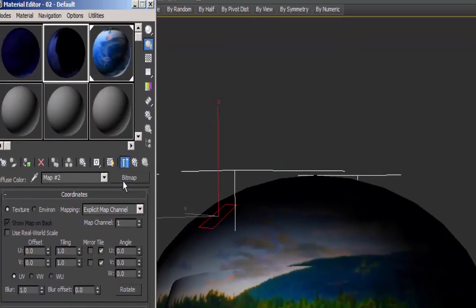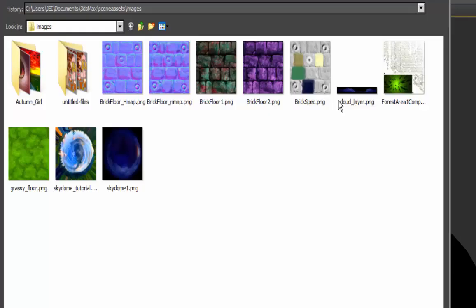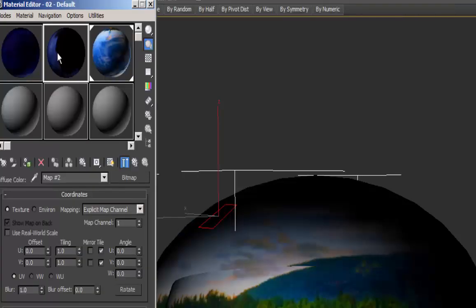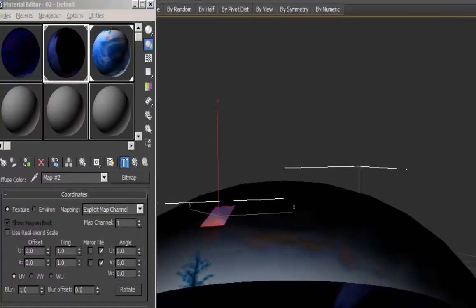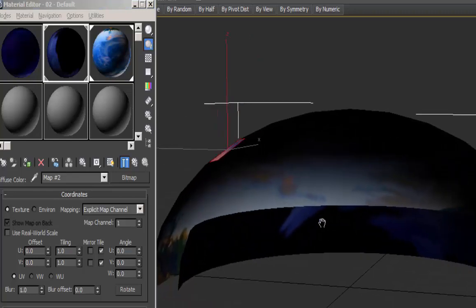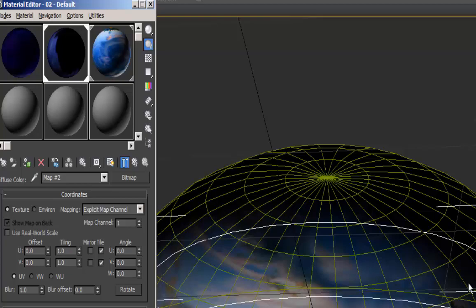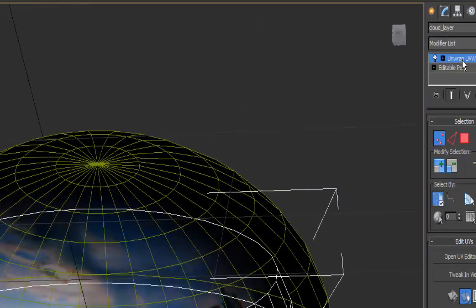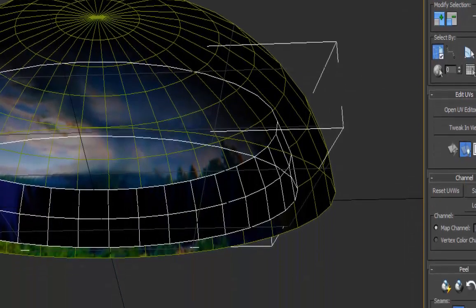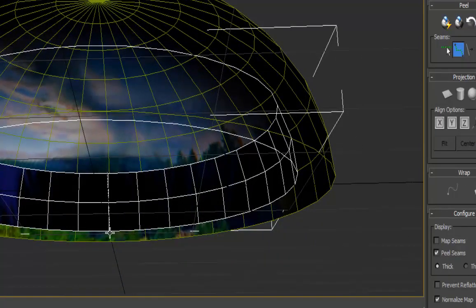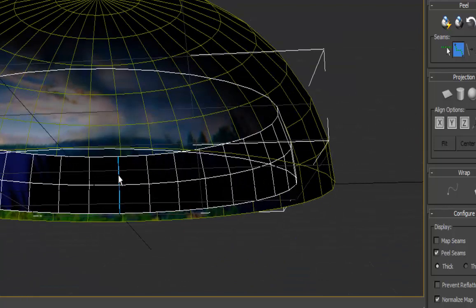So prior to starting this tutorial, I made this image that has clouds, and the background is just black because I want to use additive blending, and I don't want the clouds to be too overpowering, so I made them a little bit dark, but you don't want to go too dark or you won't really notice the effect. So I created this new material here, which is a bitmap, and selected that cloud layer, and I'm going to drag it and drop it onto this, but you'll notice that the UV coordinates are completely wrong for what we want. So make sure that you have the cloud portion selected, the cloud layer, and add unwrap UVW, and then make sure to go point to point seams and turn off map seams. Then just click here, and you should be able to unwrap this here.